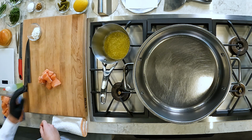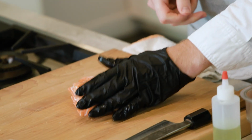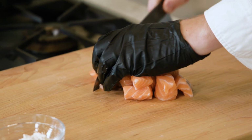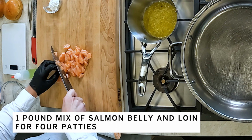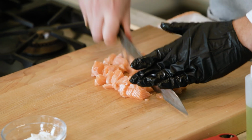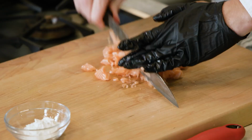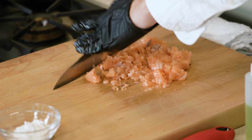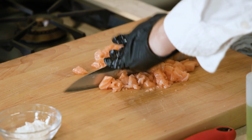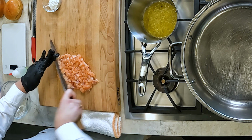So we're gonna chop it and we're gonna do a good ratio of kind of like the belly and the flesh as well. And since it's going to be a smash burger, we want to get it up into nice little small chunks. We don't want any big clumps in there.